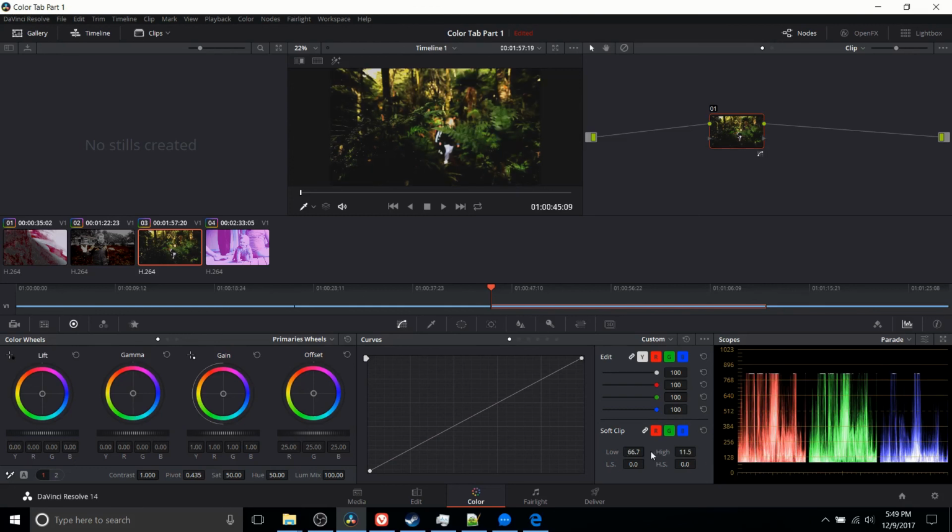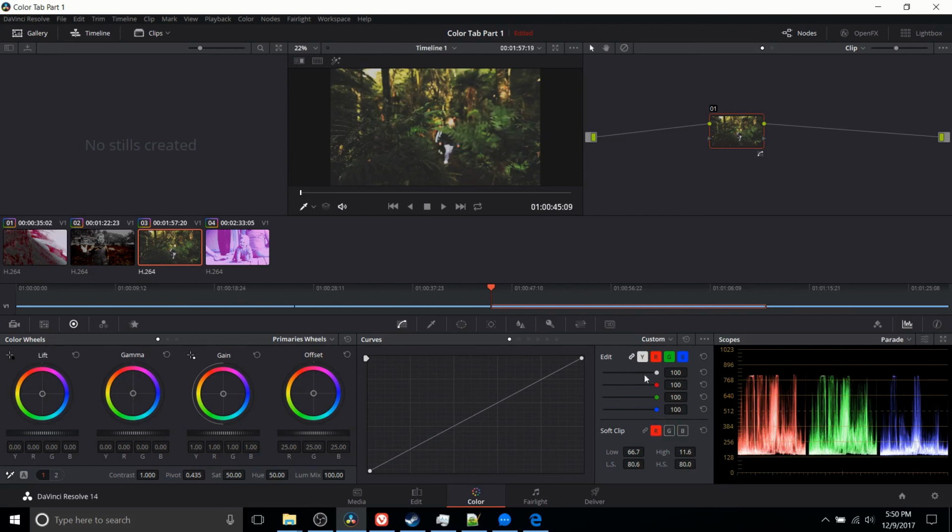So when we have these clip points set, and we don't want it to be a completely hard clip where it's just basically putting a line straight across, but to kind of smooth things out a bit, we can add in some high smoothing. So you'll be able to see that those high points, it kind of becomes a little bit more curvy rather than just the hard limits. And the higher we increase the high soft, the less of a hard line that's going to be. And likewise with the low soft, we can reduce the level of that clip point being a hard line.